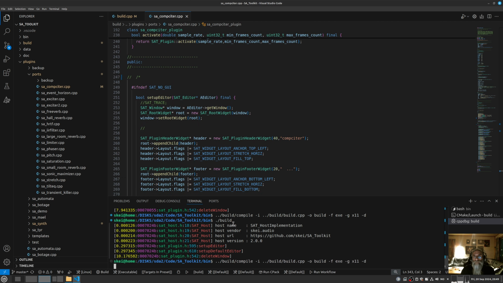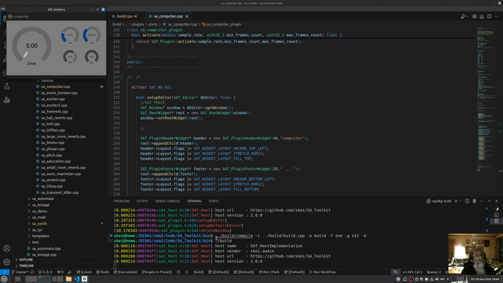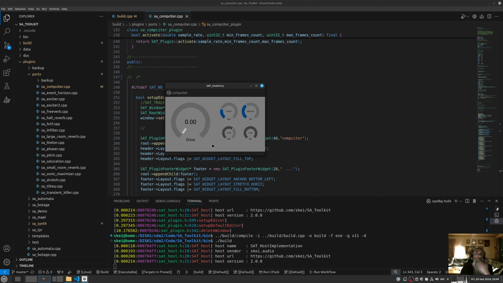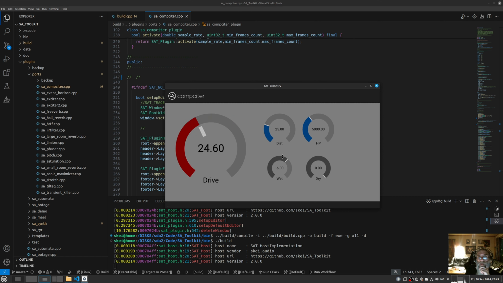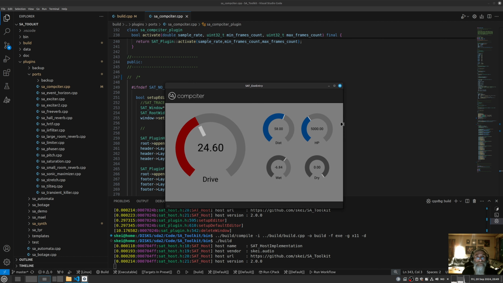Let us compile. Wait. And now we run it. Bang! Now we have a different editor. Now we have our own editor instead. So it's just one function, that's the difference. As you can see, I am not a GUI person.